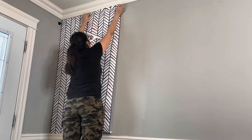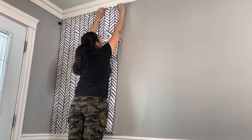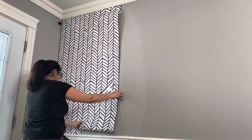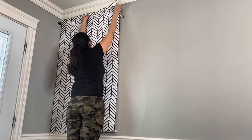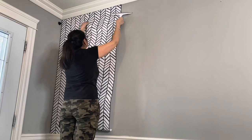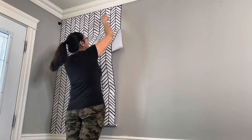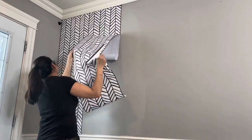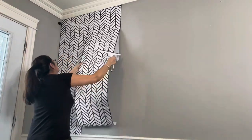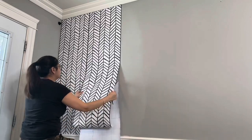When I'm sticking the second roll, I have to make sure the lines are overlapping the first one so that they make a pattern. And the sticking process is very simple. Just remove the backing paper a little bit and stick the top part, and then use a taping knife to remove bubbles and keep on removing the backing paper at the same time and using the taping knife so that there should not be any bubble in this process.